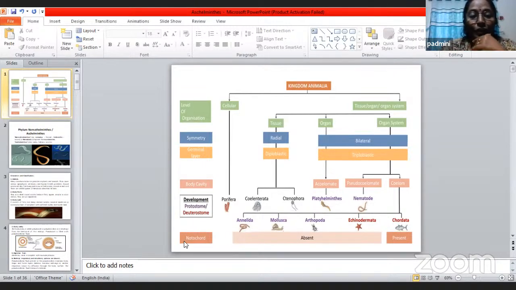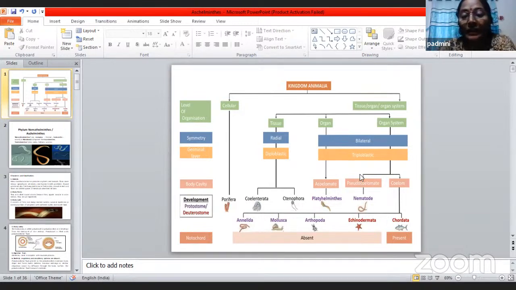Then according to the notochord, we talk about the absence and the presence of the notochord. If the notochord is present, then all those come under chordates, that is the pisces, the reptiles, the aves, and of course the mammals. And if it is absent, that is when the backbone is absent, all these come under the other coelomates, that is the annelids, the mollusca, the arthropoda, and the echinoderms. Presence of notochord is in chordates, whereas absence of notochord is in annelids, mollusca, and arthropoda. Here, when we are talking about development, among the acoelomates, yesterday we talked about platyhelminthes.